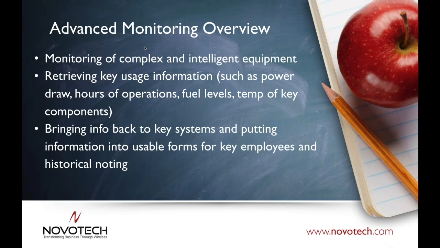Once you have all this information, it doesn't do you a lot of good unless you can put it into a usable form. And the idea here is to draw the information back to a key system. This could be one that you own. This could be a cloud-based service. And then to take the information and put it into a usable form for your employees. All the information in the world doesn't make sense unless they can actually know what to do with it. And this could be different for everybody. It could be a text when a device is being used improperly. It could be a dot on a map to show them to go repair something. Or it might be some kind of a database to allow them to know historically how things have been going.